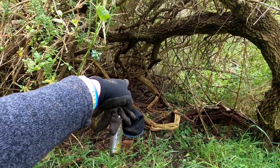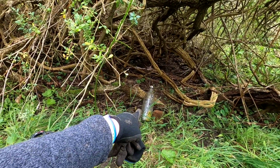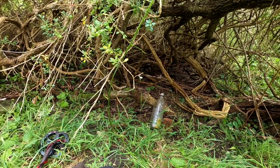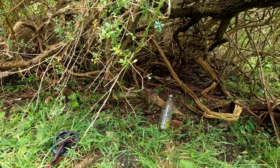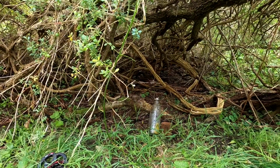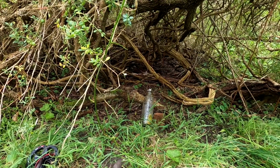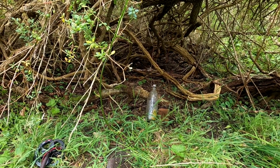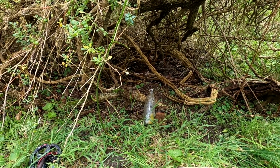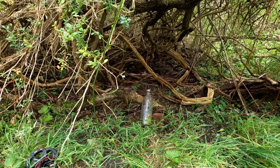Believe it or not, I did manage to get all the way down there. You can kind of see down the end where I've pulled the bottle from. There's the bottle there. It's nothing fancy, unfortunately. Very little writing on it, so a not to be refilled sign, and that's about it. So it wasn't really worth the effort, if I'm honest, but that's okay. I've popped it neatly here so that the next person who hikes through this bush will see it. Now typically I would take all of this stuff out with me, but because I've hiked in, I'm a little bit limited as to how much I can carry today, so I'll get rid of all the sharp and nasty junk, but leave beautiful old relics like this for the next person to discover.